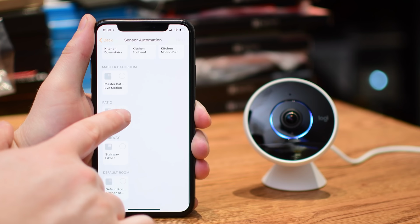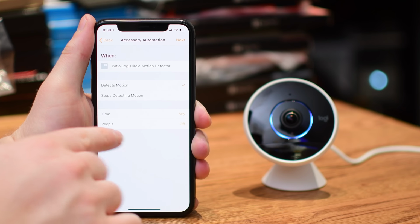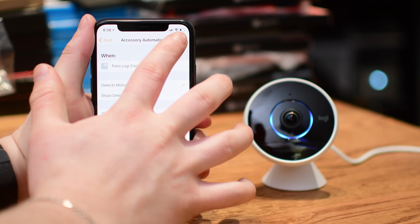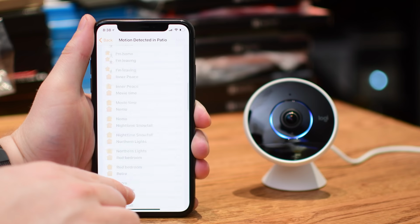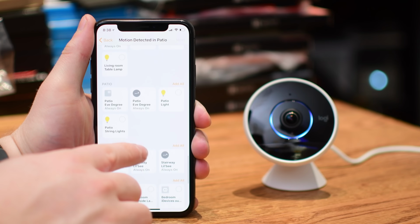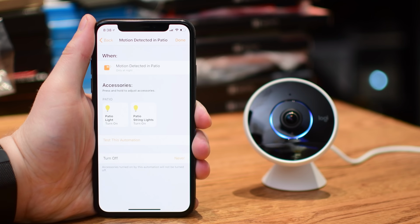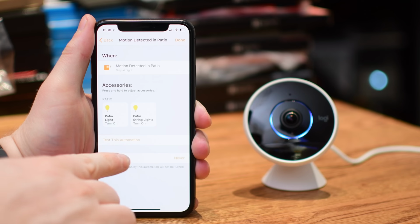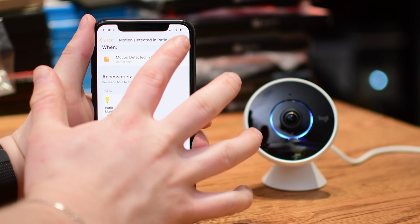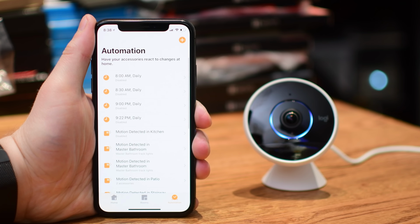As far as automation goes, there's a whole bunch of things you can do, mostly relying on that motion sensor. So for instance, what I have set up is maybe I have it on the patio window there, and anytime that it is night and my camera detects motion, I want it to go ahead and light up all the patio lights. I want to turn those on so maybe it scares someone away. So someone comes in, an animal or something, the camera picks up the motion, and the lights all turn on. It makes the camera easier to see everything, even though it does have night vision. Light is better, so it'll light everything up so the camera can see better, and then the lights will automatically go off after 10 minutes.